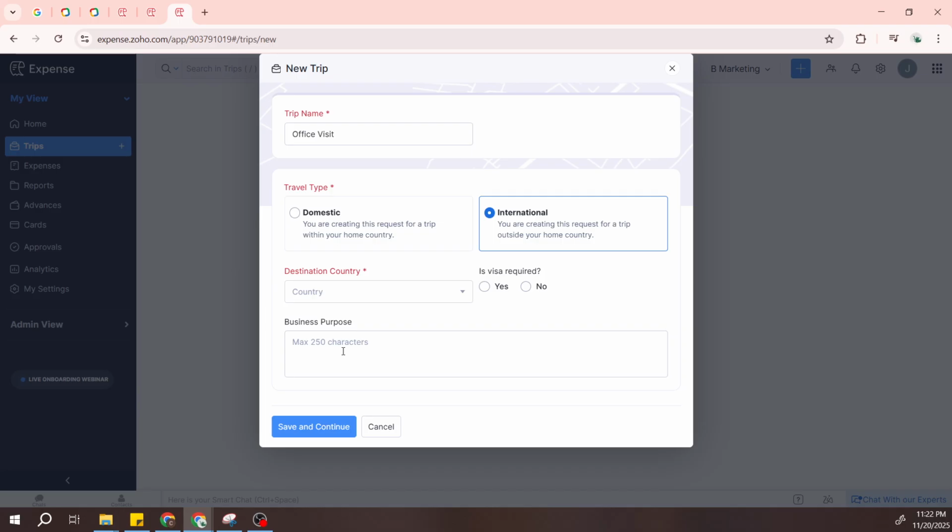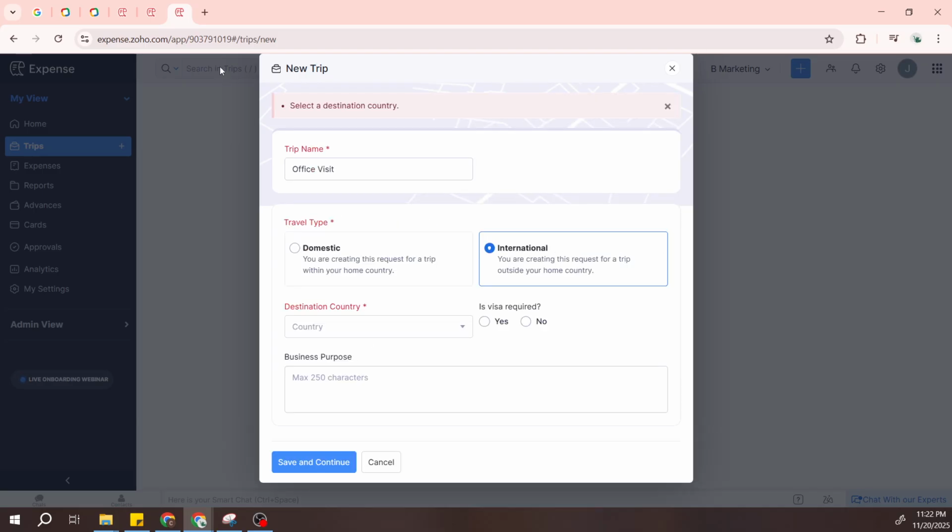When you're ready to send the request for approval, click Save and Submit. A confirmation pop-up will appear to make sure everything is correct. Take a moment to review the summary, then click Submit to send the request to your approver. You should see the status update, and your approver will be notified according to your company's workflow.